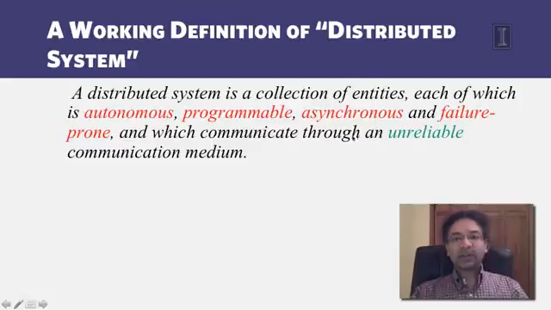Asynchronous is very important. This essentially means that each process or each entity runs according to its own clock, and these clocks of different entities or processes are not synchronized with each other. They're not always showing the same time as each other. And you'll see a lot more about this later on in the course. And finally, each of these entities is failure prone. Each entity may crash arbitrarily at any point of time, and it may recover at some point of time. And these entities are communicating through an unreliable communication medium whereby they send and receive messages to each other. However, these messages that are being sent may be dropped completely, or they may be delayed for inordinately long periods of time. Okay, so that's the definition that I have for a distributed system.